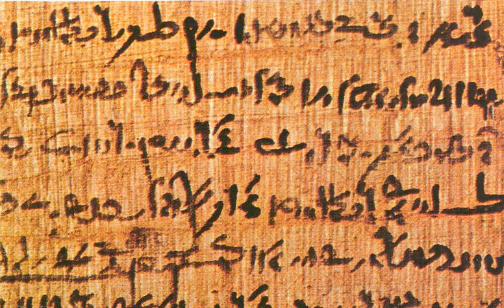The Bodmer Papyri collection was purchased by Martin Bodmer in 1955–1956 and is housed in the Bibliotheca Bodmeriana in Cologne. It includes Greek and Coptic documents, classical texts, biblical books, and writings of the early churches. The Brooklyn Papyrus focuses mainly on snake bites and their remedies, speaking of remedial methods for poisons obtained from snakes, scorpions, and tarantulas, and currently resides in the Brooklyn Museum. The Chester Beatty Papyri is a collection of 11 codices acquired by Alfred Chester Beatty in 1930–1931 and 1935, housed at the Chester Beatty Library, and edited by Frederick G. Kenyon.